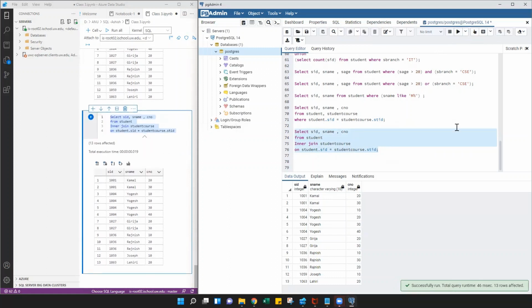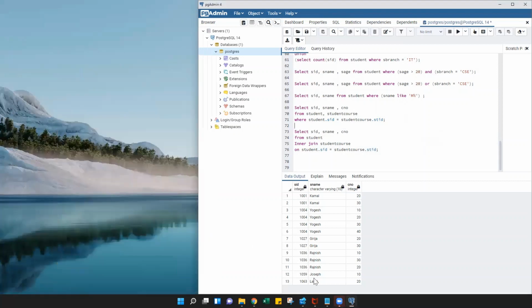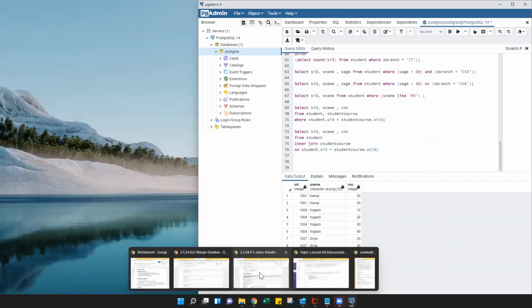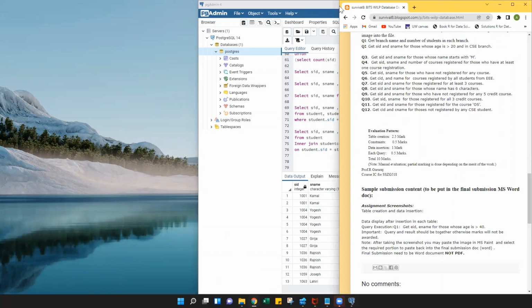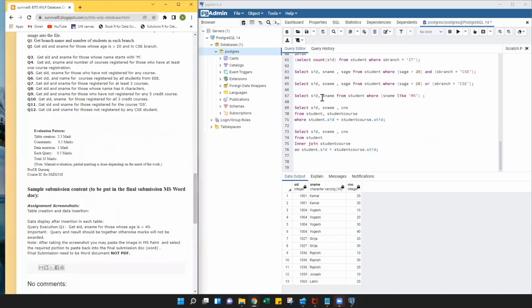Okay. Now we can do the assignment. So where were we? Question number 4. Now you can bring out the assignment part on the left hand side so that you can minimize that. Yeah, okay. Now where were we?